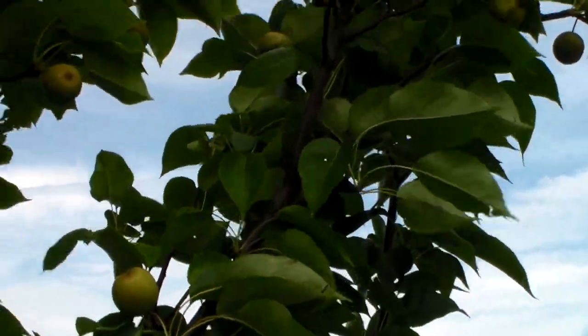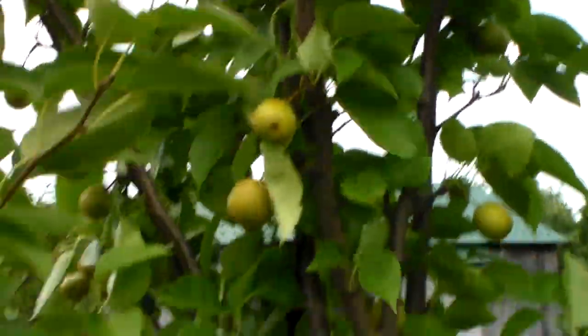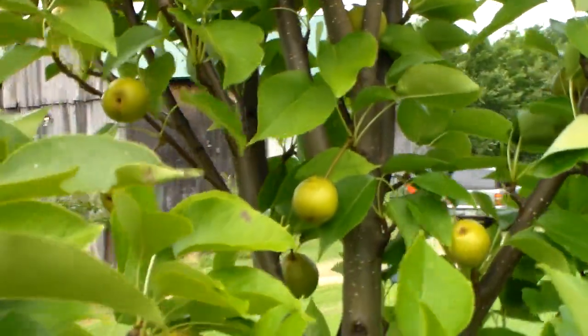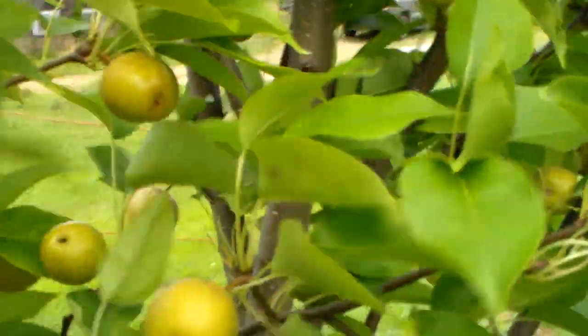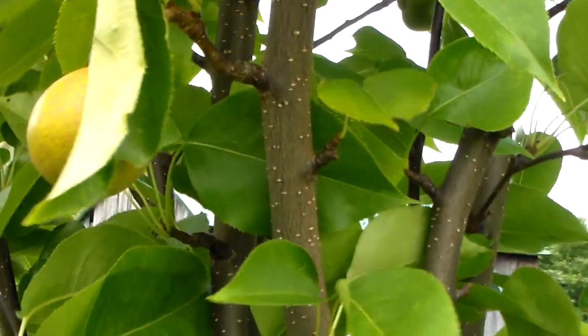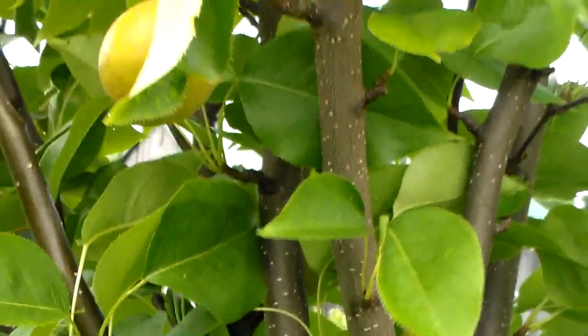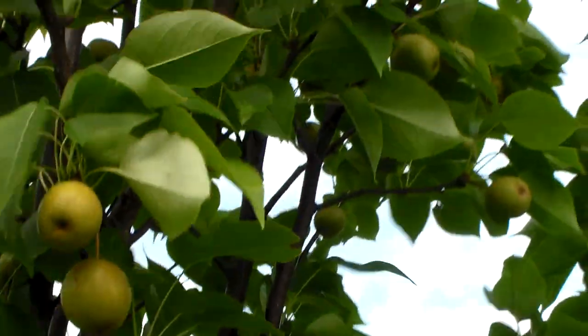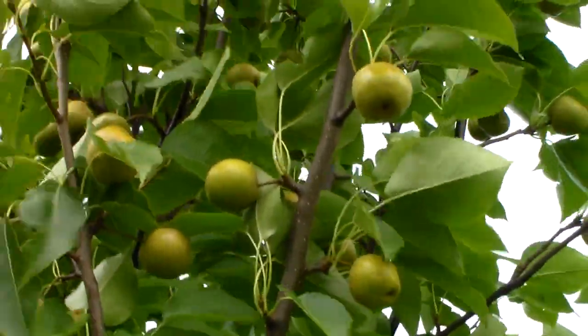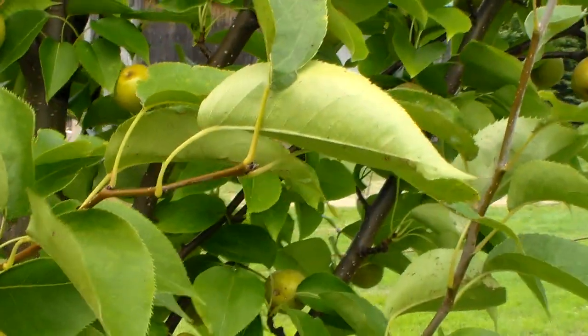So these get really large pears, and they're really good. The thing that I like about it the most is that it's basically a no spray tree. These pears get up to about a pound each. They get big, as big as softballs sometimes. I never spray anything on it, and they're just always gorgeous. So that's what I like about it, and that's why I planted another one.